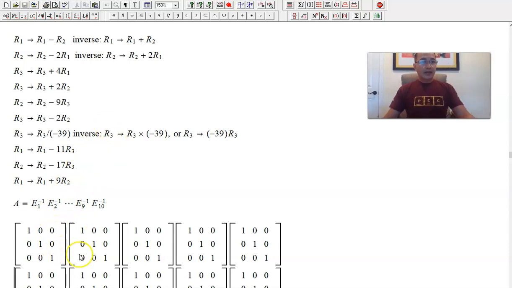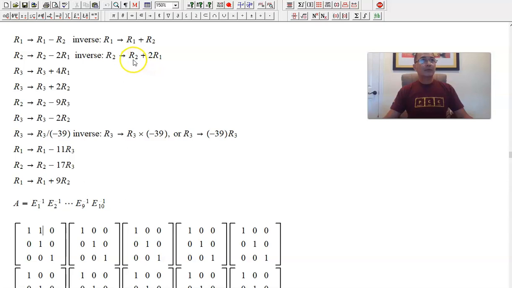Okay, so I have made 10 copies of the identity matrix here. It was too wide for just one line, so I might as well do it on 2 lines, and we'll just bring them together later on. So here are the first 5 identity matrices. So what are we going to do? For the first one, we need row 1 plus row 2. So row 1 is going to change. We will add row 2 to row 1. So that becomes a plus 1.